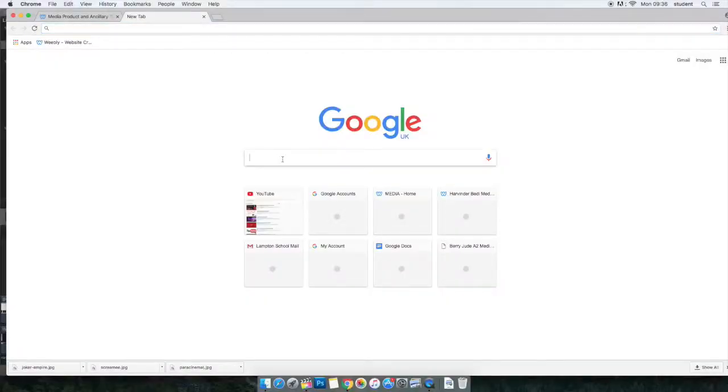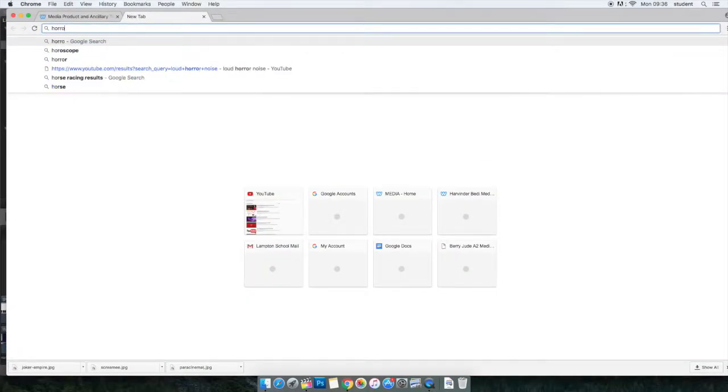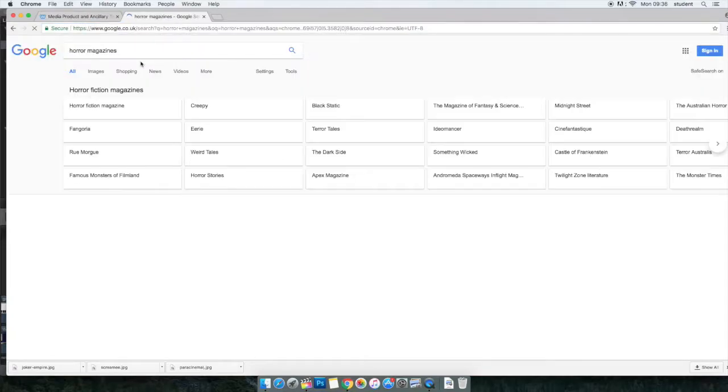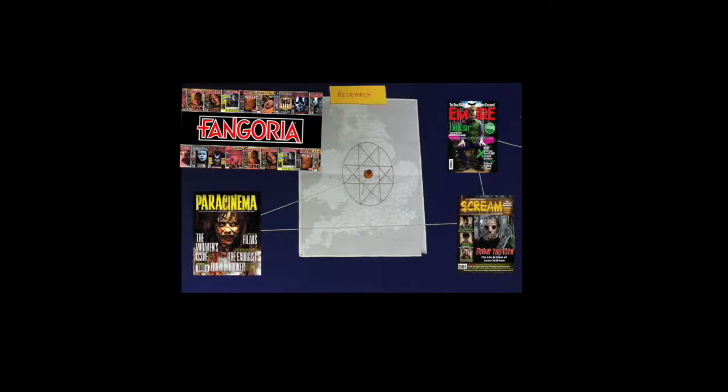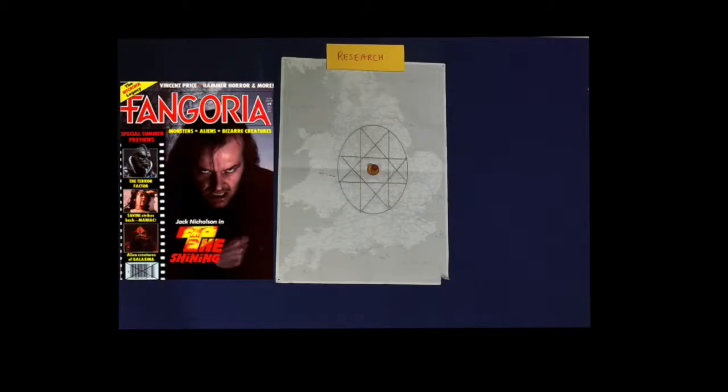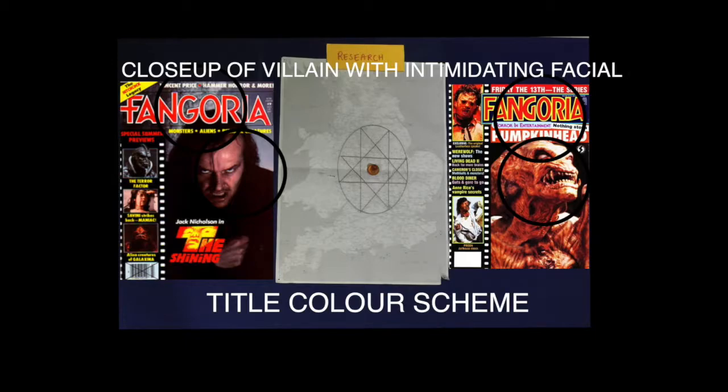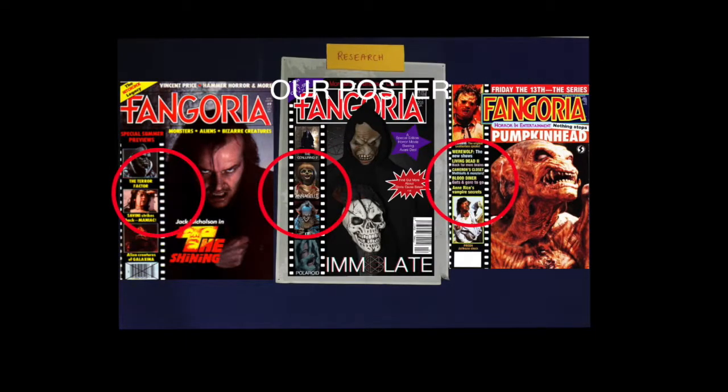For our magazine, we wanted to use a company specifically relating to our genre. By typing in horror magazines into the Google search engine, we came across many different popular brands, eventually deciding to use the American magazine Fangoria. From looking at front pages, we could clearly spot correlations in the themes and layouts, such as the comic strip effect, helping us to visualize how we wanted our magazine cover to adapt to the brand's conventions.